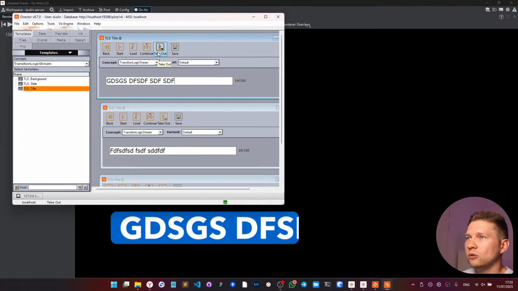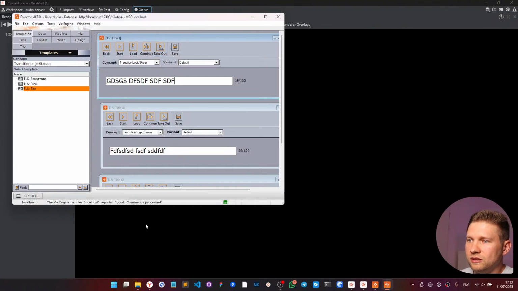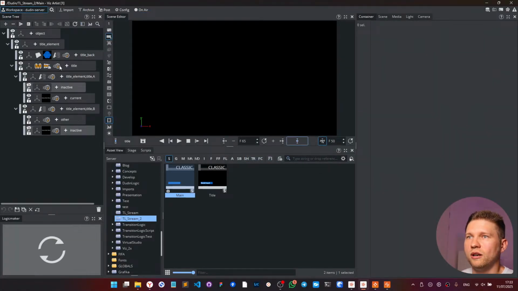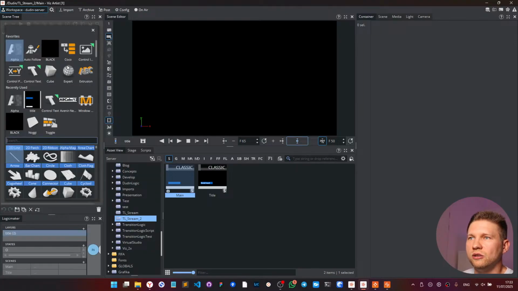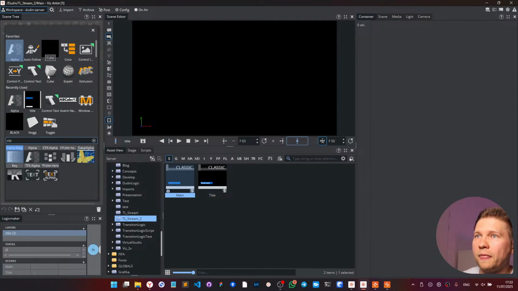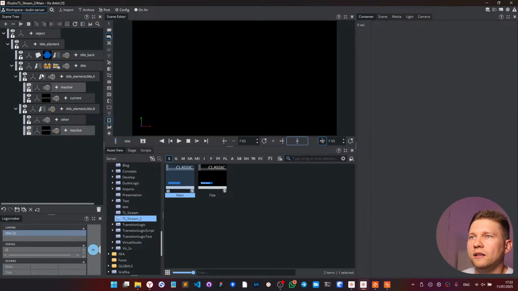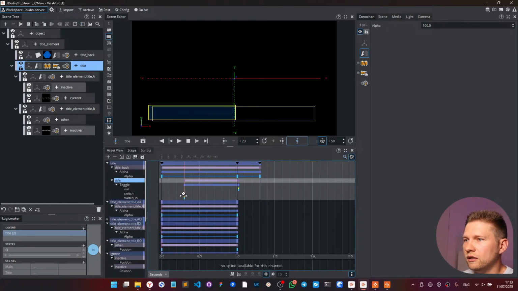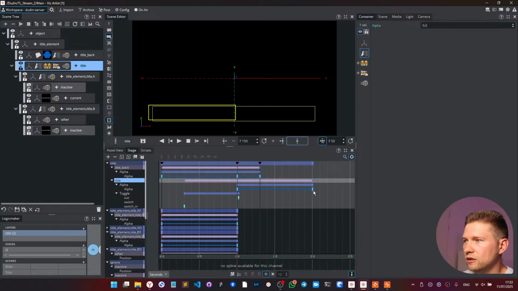Okay, so what we can do for the out animation to make this element disappear quicker is, of course, to multiply this alpha by adding one more alpha plugin directly on the toggle element, the toggle container. And this one I'm going to animate directly in the toggle director right here, from 0 to 100.